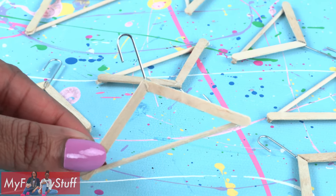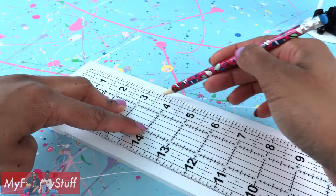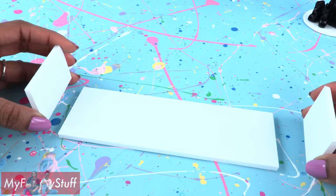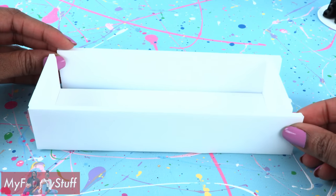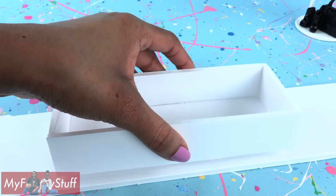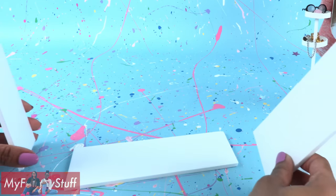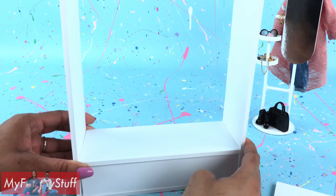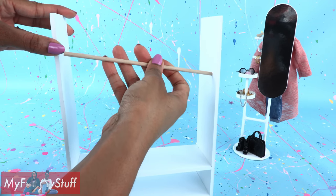Those hangers were so cute — I made a whole bunch. But now we need somewhere to put them. I have leftover craft foam from earlier projects. Draw and cut out, and remember to always have adult supervision when crafting. To make a rectangle, cut two more that are the same width as the sides and glue them into place. Cut two more to fit the front and back to make a drawer. Place it onto another piece of craft foam and cut a rectangle that is slightly larger. Cut two more to make three. Cut two longer rectangles for the sides. Take one of the shorter ones and glue it between the sides. Place the drawer inside. Mark and measure where to glue the next rectangle.